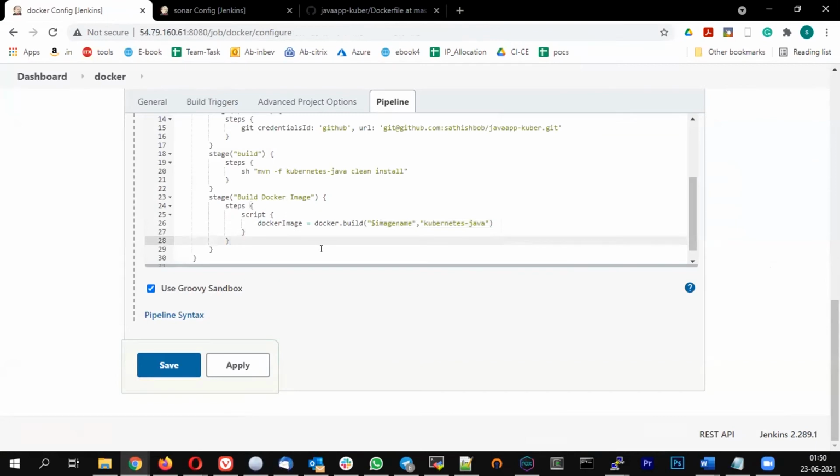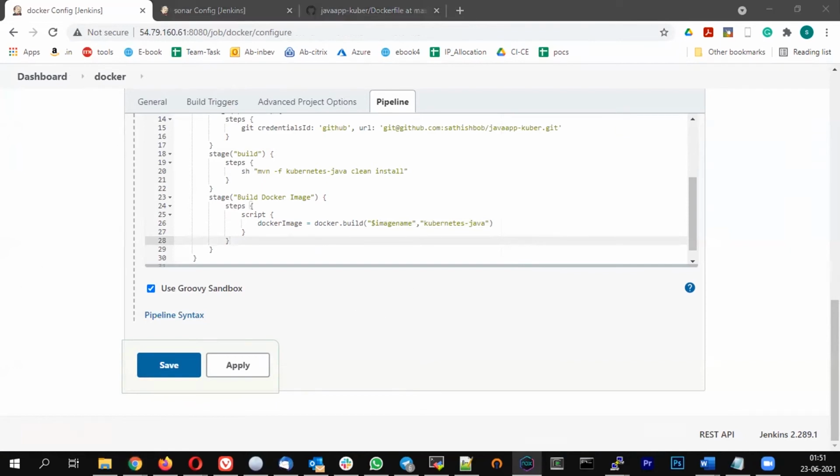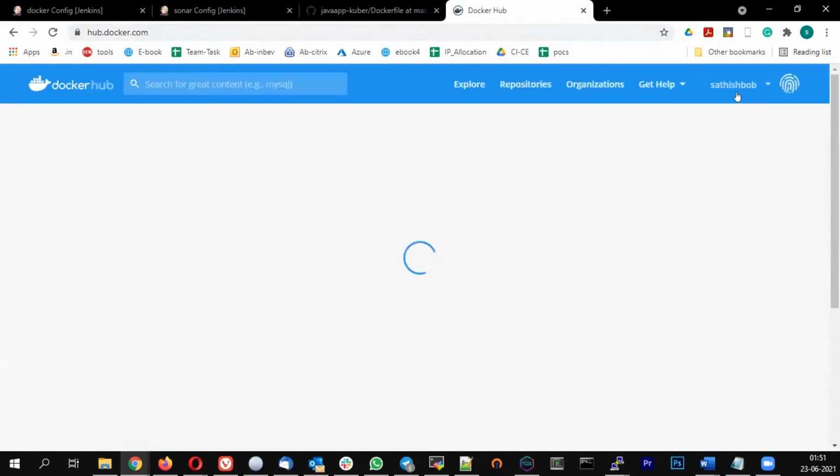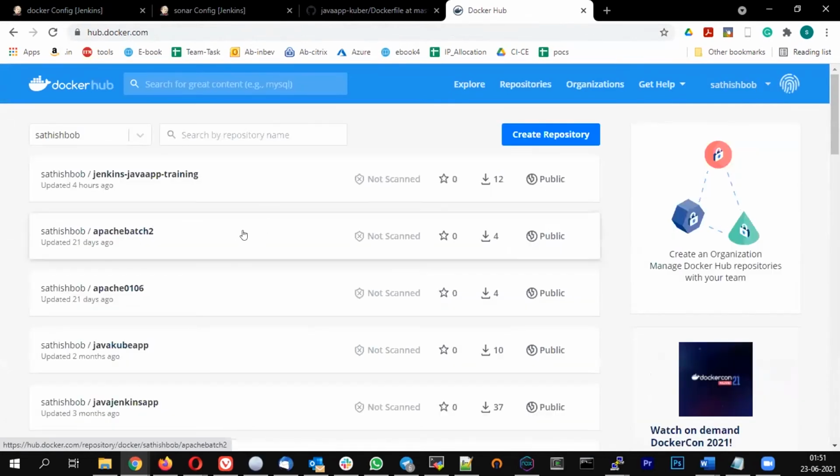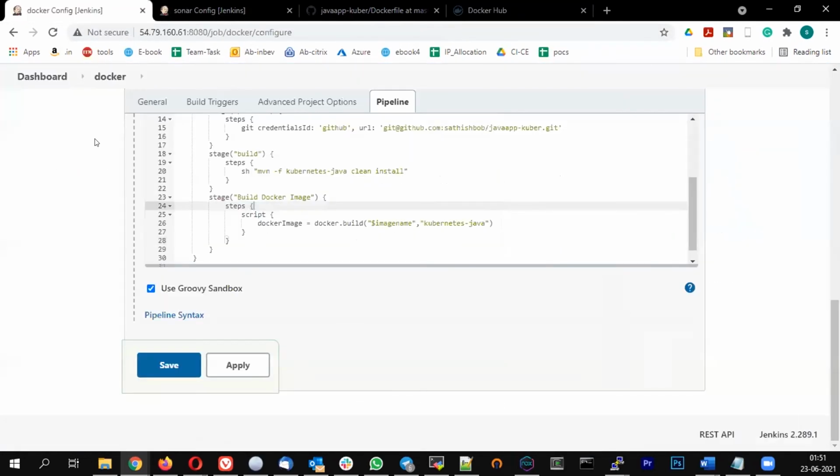So till now, what we have done is we have created the Docker image, right? As of now, the Docker image is available only with the Jenkins. So I need to push this to a centralized repository. Then only my Kubernetes will be able to come and download it and use it, right? So let's see how we do that. I need to have credentials configured so that my Jenkins will be able to communicate with my Docker Hub and push the images, right? So let's create that first.